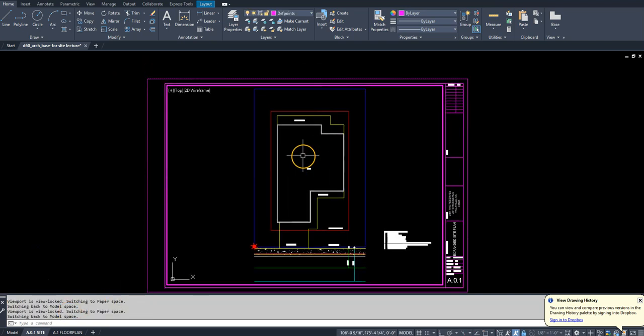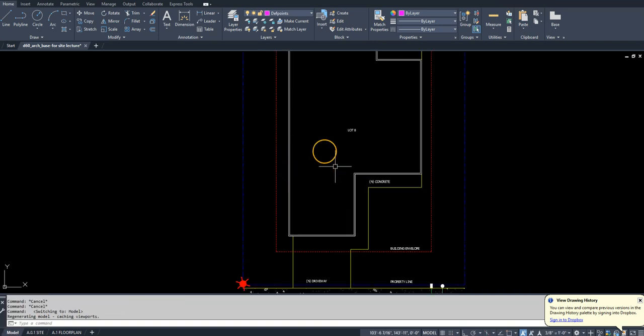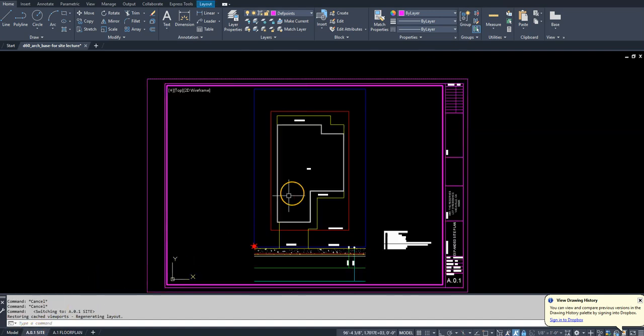Now when you're comparing how the lines look between model space, so if I click on the model space tab, we can see the line types in model space. However, when you jump over to your site plan, you may not see the dashed lines and the property line types that should be showing as you would see them in model space. So there is a command that you need to enter. The default for this command is set to be on, and so we want to physically turn it off.